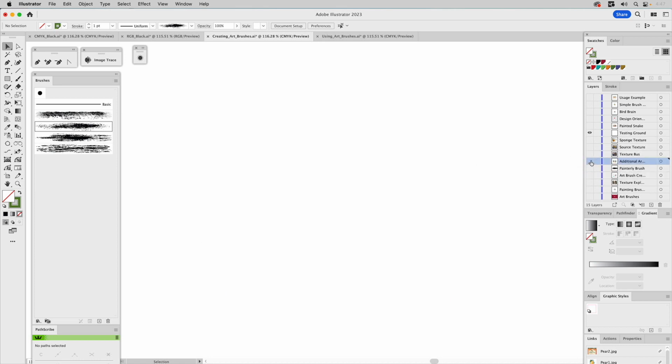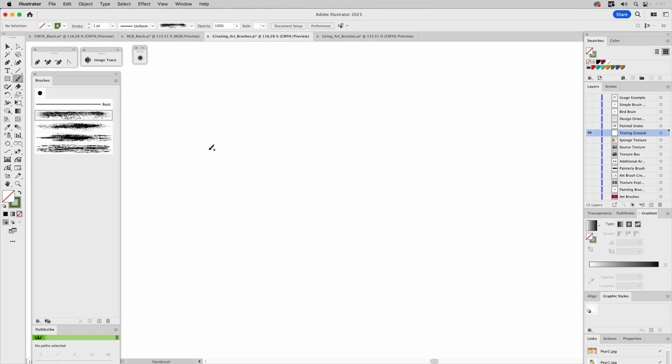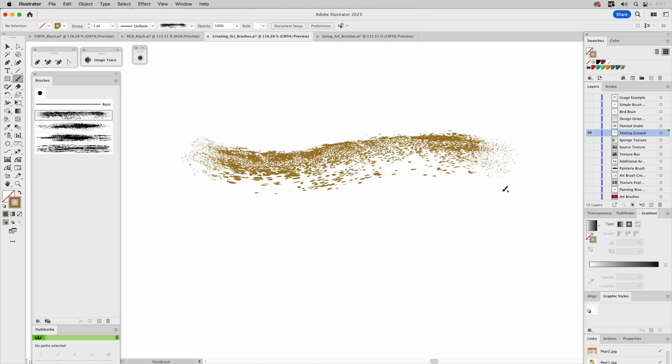Now let's test drive some of these because it's important to understand how to control them. So if we take that texture bus texture, I'm going to go to the paintbrush tool and I'm going to double click on it because normally, I believe the default on this is either right in the middle or here. And you don't want that because if I click OK, if I go ahead and select this brush, let's pick a nice color. We'll do this kind of tan color. Oops, make sure it's on the path, not a fill. So we've loaded the color. We've selected the paintbrush, loaded the color onto the brush. We have the brush selected, and now we can just paint out that brush.